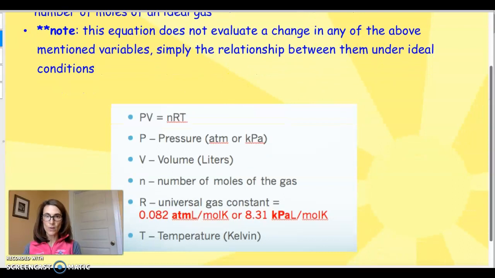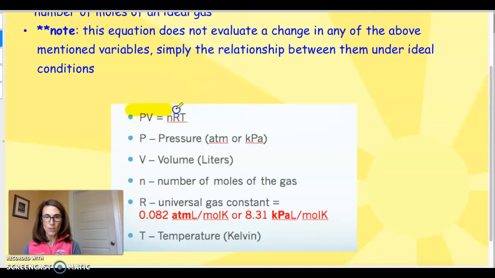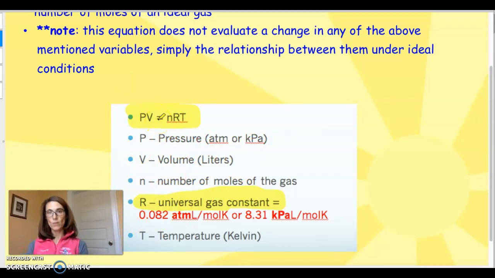So the ideal gas law, I lovingly call PIV-NERT. Okay, so I'm going to get out my handy dandy highlighter. So this is the ideal gas law. PV equals nRT, so pressure times volume equals n, so that's a new variable. That's the number of moles of a gas. R is a constant, the universal gas constant. So that's a new variable for you. And then T, temperature. Your units are going to be pretty important as you're plugging into PV equals nRT, or PIV-NERT. And they have to follow along with this universal gas constant.